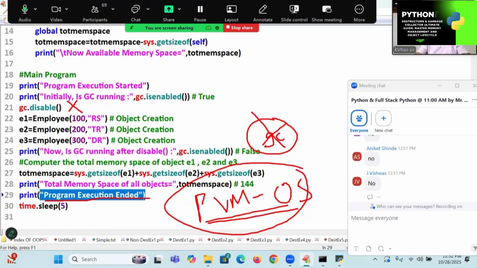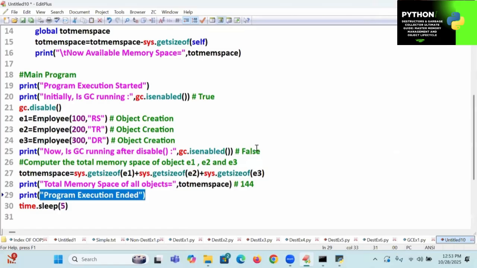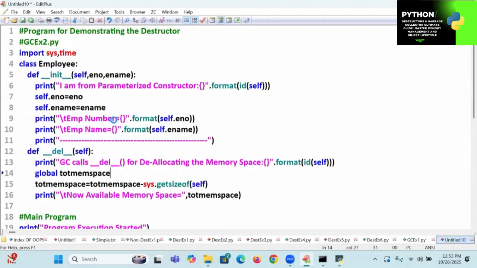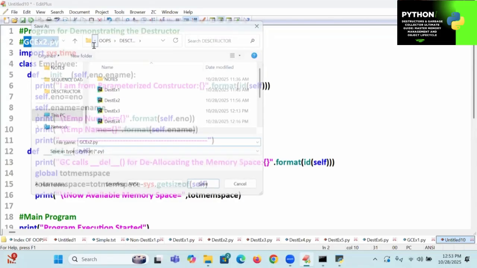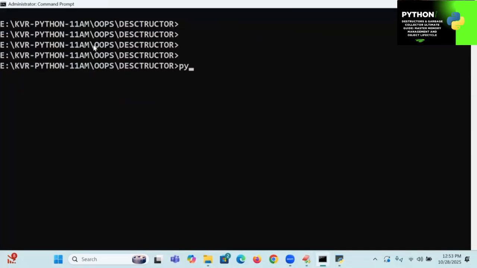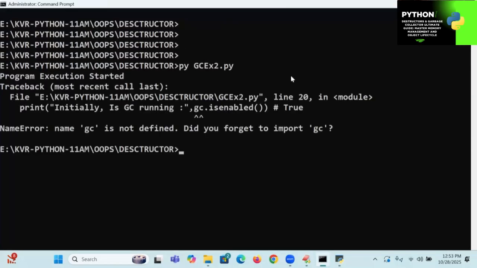It is under the control of the PVM and then the underlying OS. Did you catch that point? So I disabled it. What is the answer coming? False. But still, this memory space is getting removed. See the answer now. I'm going to save this example. This is a very, very important question. If you take any normal student outside, do they know this entire concept? Impossible.